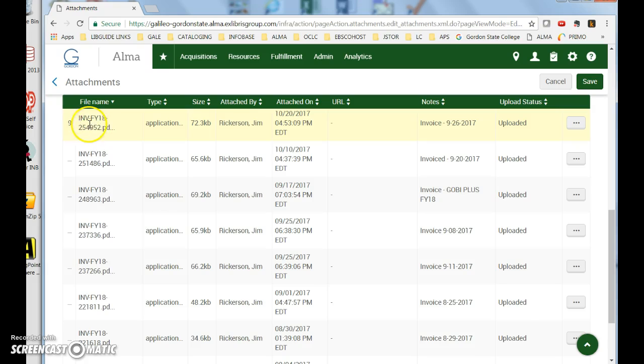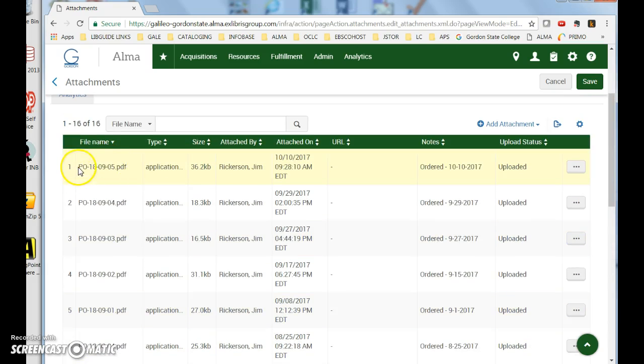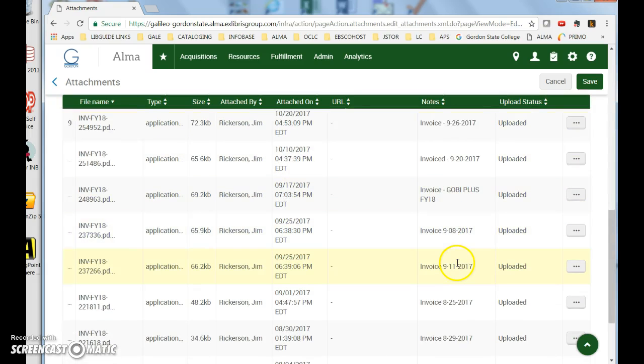And all of the invoices will be listed as INV-FY18 and then the invoice name. And then all the purchase orders are indicated with the prefix PO. And then these are the dates of the purchase orders and the invoices.